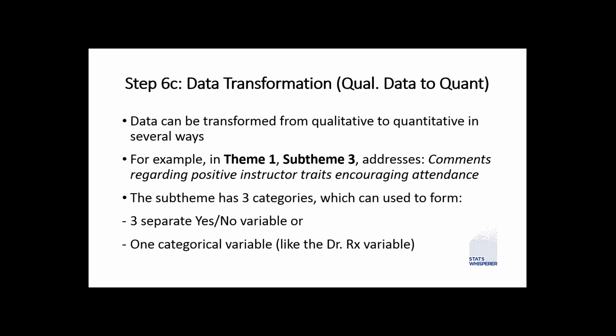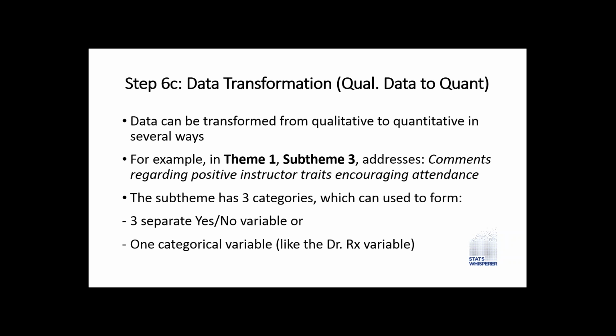Keep in mind, step 6C is data transformation. We're going to be transforming our qualitative data into quantitative variables. When we do this, it can be done in several ways. There's not just one way to do it, and the variables can have different structures and forms and tell us different things, which is pretty interesting. So you're looking at the data from many dimensions, many angles. You can get the whole story not only qualitatively, but when you make the qualitative into quantitative, you're also looking at those dimensions quantitatively, all right?